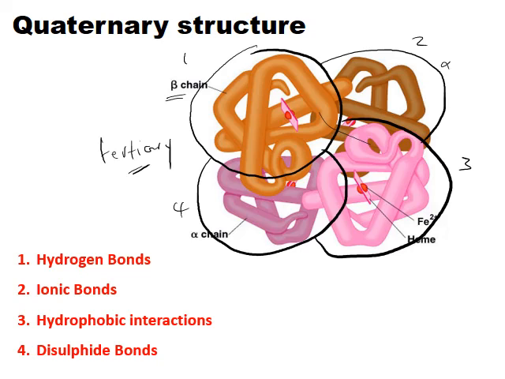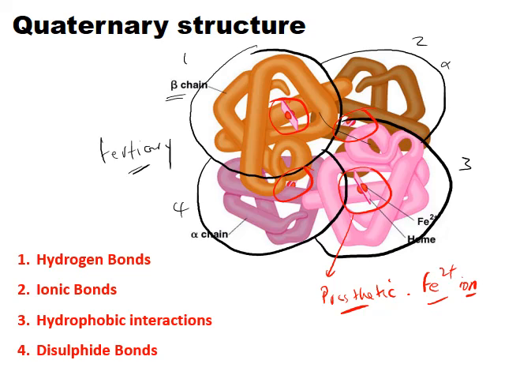Now, the other thing we need to talk about with hemoglobin is we do find what are called prosthetic groups. So here, if I circle these, we're going to call these prosthetic groups. And that means it's a non-protein group attached to the protein part of the molecule. Now, in this particular case, in hemoglobin, there's an Fe2+ ion as part of the prosthetic group, and that's the part of the prosthetic group that binds oxygen. So hemoglobin can actually bind 4 oxygen molecules at any one time.